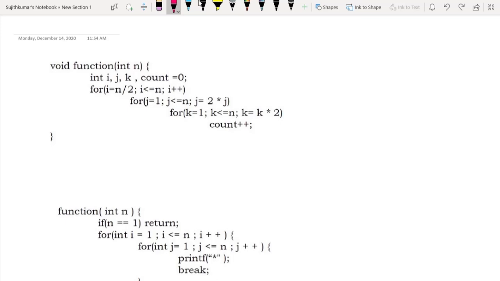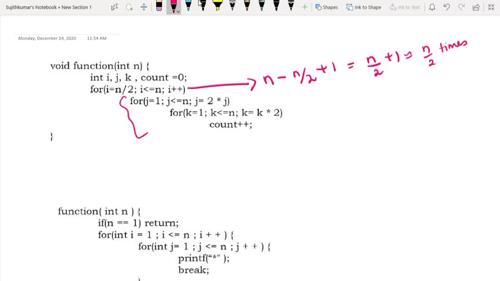Super. So here you can see the for loop. The for loop starts from n by 2 and goes up to n, right? So this for loop will have a complexity of upper index, that is n, minus lower index, that is n by 2, plus 1, right? I told you this. N minus n by 2 is again n by 2, so n by 2 plus 1. So this for loop will execute n by 2 plus 1, or else you can say n by 2 times.